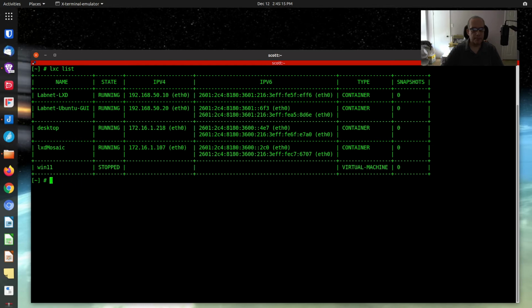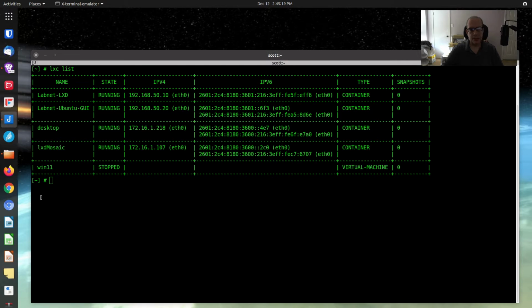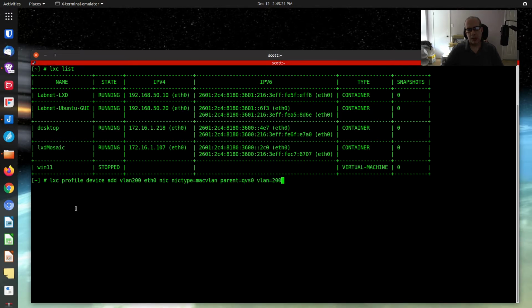And then the next command, in my particular case, is an LXC profile device add VLAN 200 eth0 nic nictype=macvlan parent=qvs0, and that's qvs0 simply because my server here has that as its physical device.